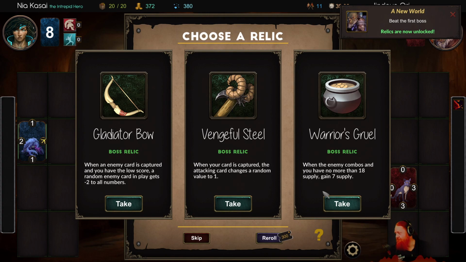Okay, what do we have? When an enemy card is captured and you have the low score, a random enemy card in play gets -2 to all numbers. What did it mean when enemy card is captured and you have the low score? Oh, okay. The total score, basically. Okay. When your card is captured, the attacking card changes a random value into 1. Okay, so when he steals my card, I have an easy chance to get it back, basically.